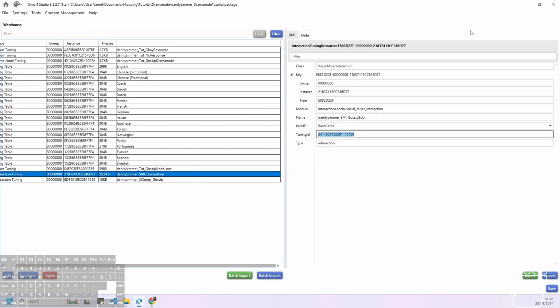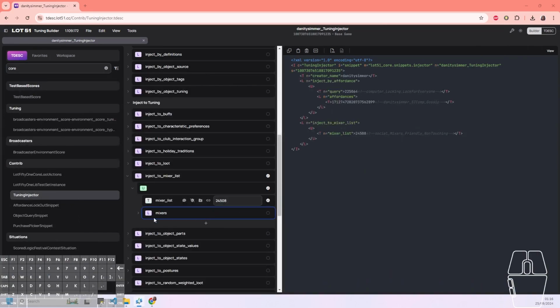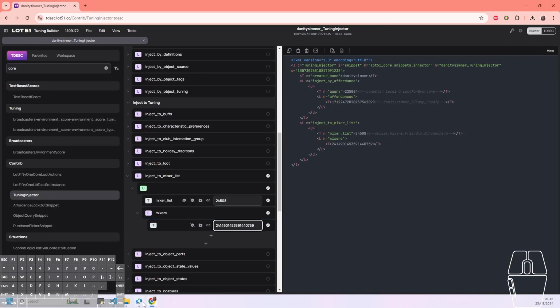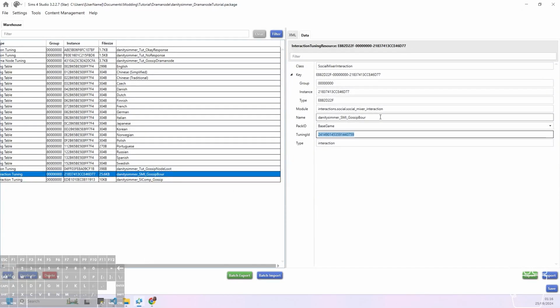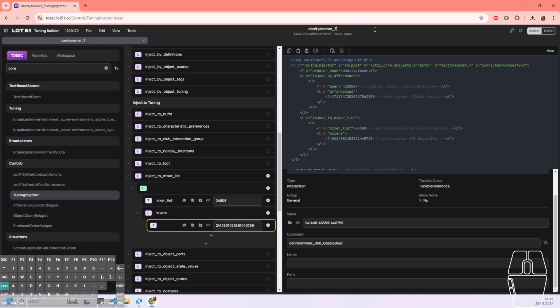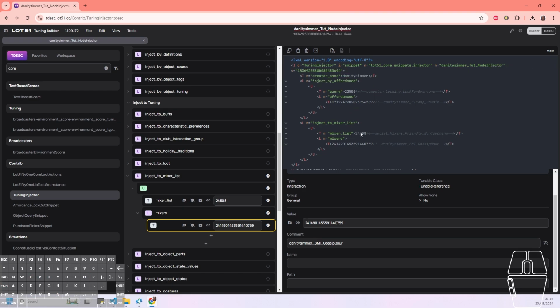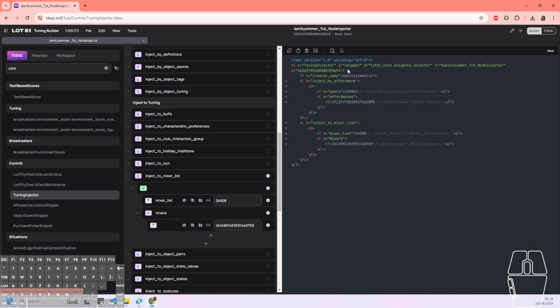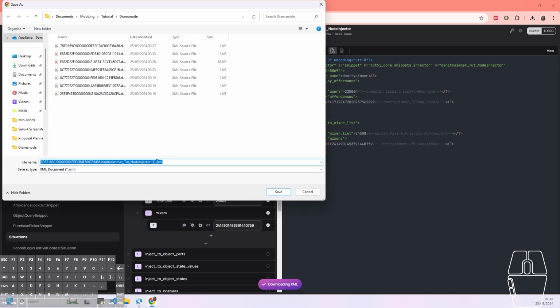I've got too many things open. I'm gonna put that here and get the name, put that there, and then obviously rename this to Etsima tutorial node injector. Okay, those are the two interactions, and then obviously I'm going to save that.